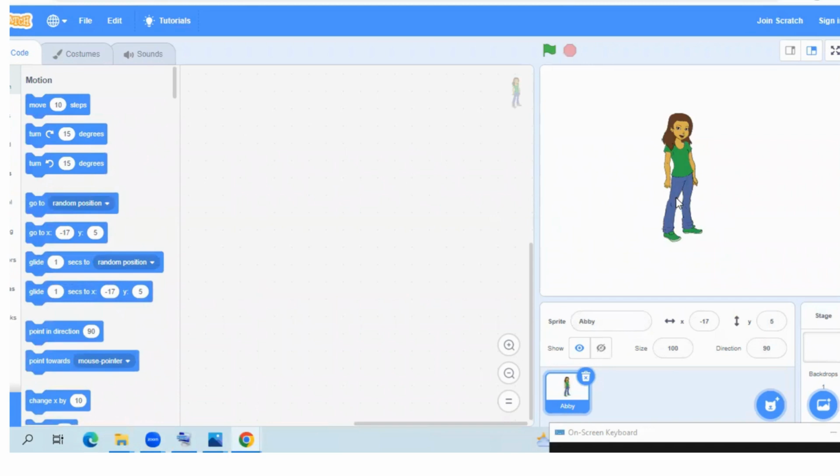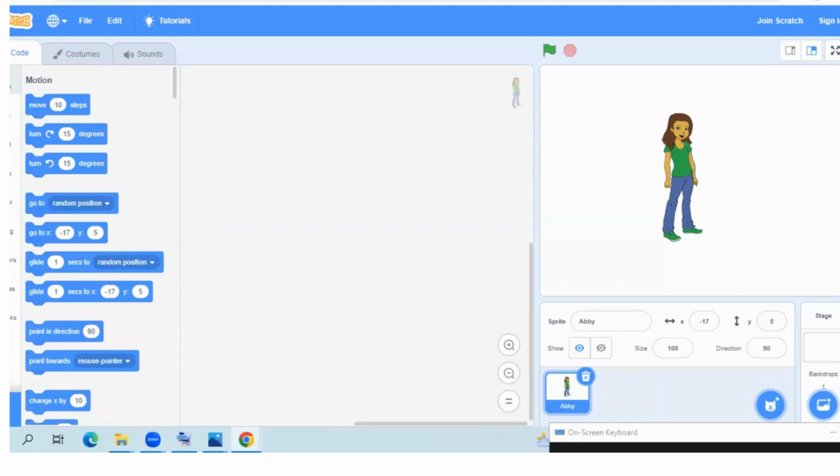Now I want to move this sprite a few steps forward. So what I need is one trigger and then the action, then the animation. My trigger is what? Click. Whenever I click on the start button, she moves a few steps forward. So we need two blocks. One is event, another one is movement.